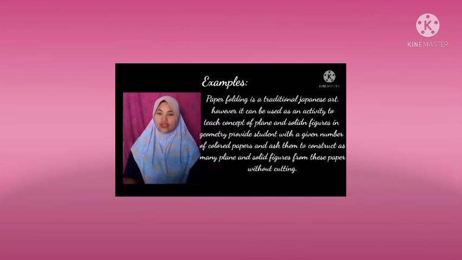Okay, I have an example. Paper folding is a traditional Japanese art. However, it can be used as an activity to teach the concept of plane and solid figures in geometry. Provide students with a given number of colored papers and ask them to construct as many plane and solid figures from the paper as they can without cutting.